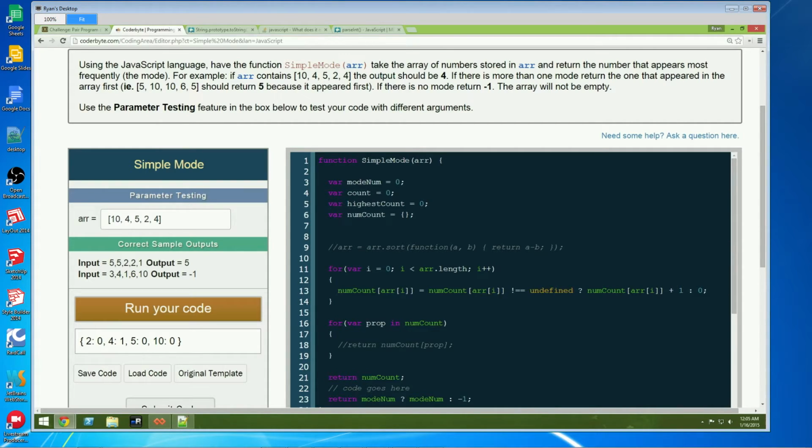You might need to add an index on there too. Instead of doing this, right?